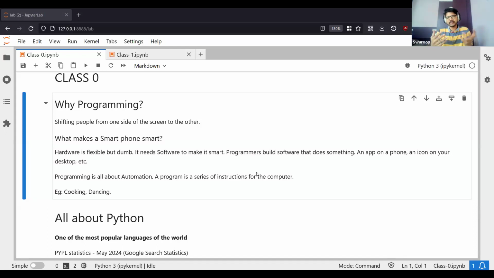A common example that gets compared is cooking. Whenever you want to cook something, you have to follow a set of instructions, and you end up with something that you could hopefully eat. It's the same idea with programming. You follow a set of instructions, and then what you get is something you could use to control the computer in some fashion. All right. So that's what programming is.